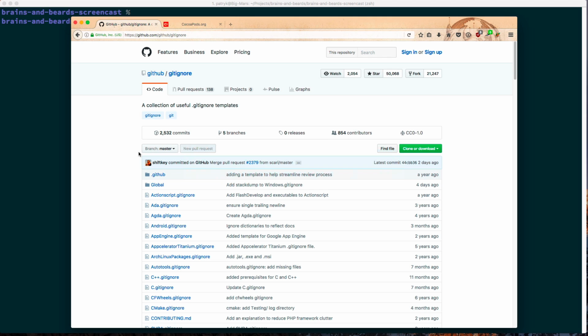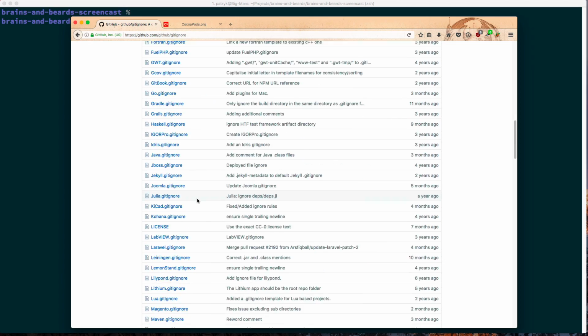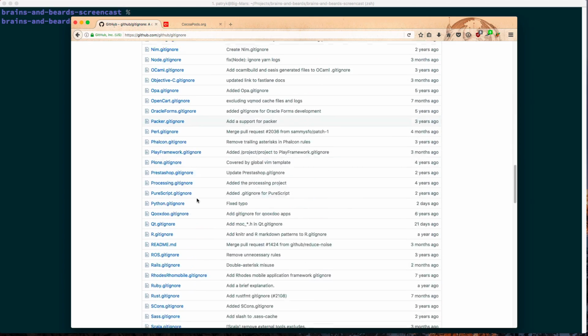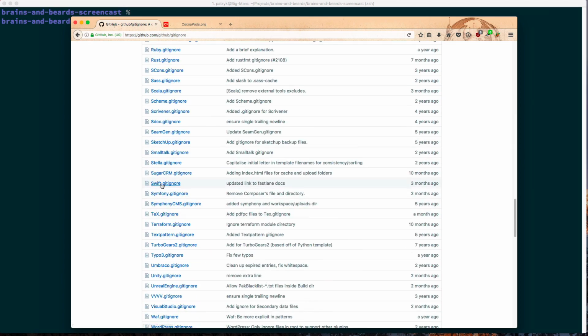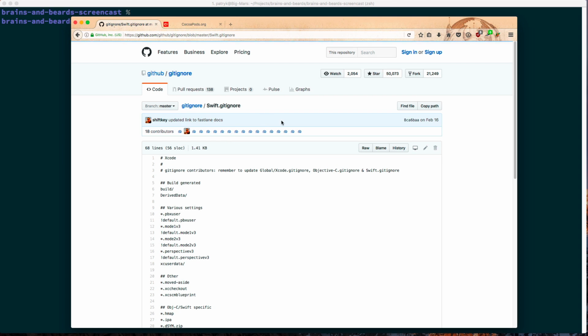Some of them are leftovers from building an application, we call them build artifacts. Some of them are cache data, others are breakpoint setups and so on. Long story short, things which don't belong in versioning control system. You can skip those files with a targeted gitignore. I recommend you get one from the GitHub. Just search for GitHub and gitignore and it should be the first hit. You want to get the Swift gitignore one.